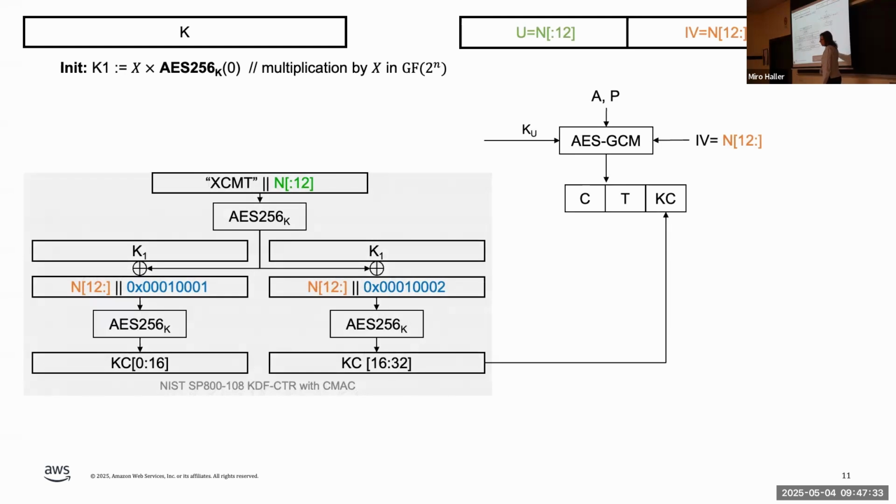So in our work, what we've done is we added key commitment to Filippo's XAES-256-GCM by also using HKDF based on CMAC in counter mode. In this case, to bind the key to the entire nonce, it actually boils down to two invocations of CMAC, but each of them has the entire nonce as input, so those are actually two blocks of AES. That results in about 3 AES calls, because the first part of the input is common to both, so it can be reused. That produces a 256-bit key commitment that gets prepended to the output and stored with the output. And we will see, we talk a little bit about the analysis of that key commitment.